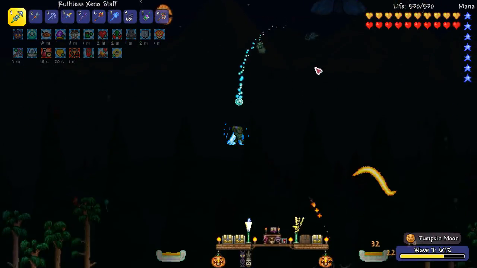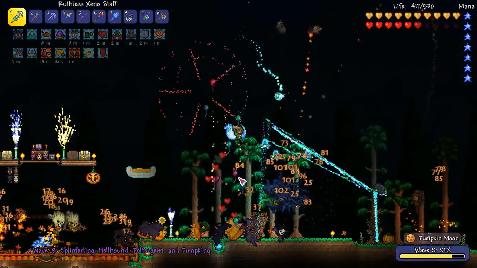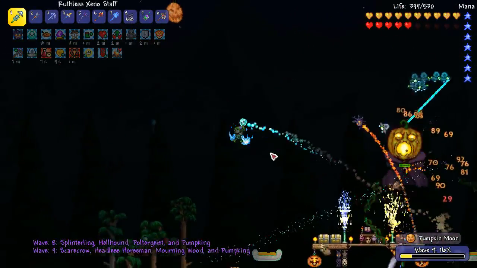It's all under control. Alright, we've almost got the pumpkin. I should get some hearts from that. Oh, okay, yes. One pumpkin down. Yep, I'm warning wood down. We're doing good here, guys. We're up to wave 9. Let's drop in the pit and let's get some stuff. Oh, no, I'm getting slammed again.